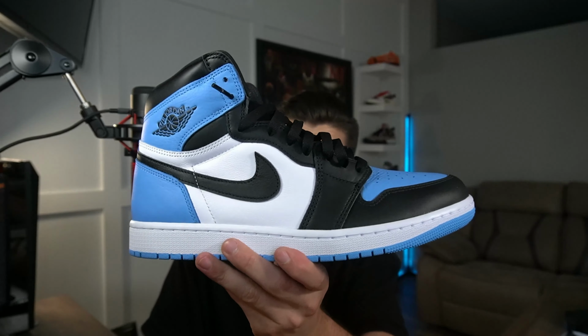But with that being said, in fashion, trends always come and go, and you never know when that Jordan 1 hype may be back, and these may start going back up. But for me, I'm only buying a pair for myself, and that's enough for me.